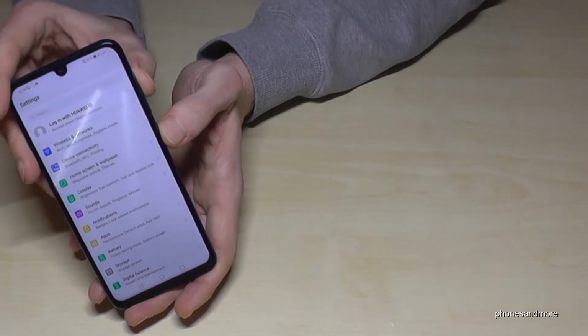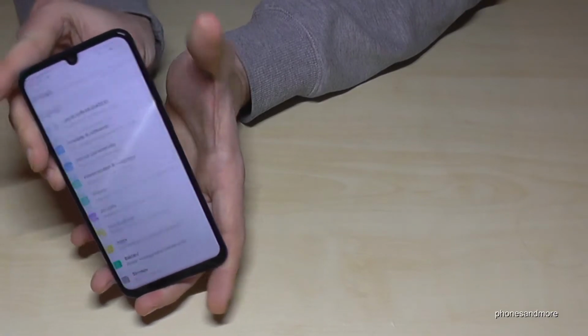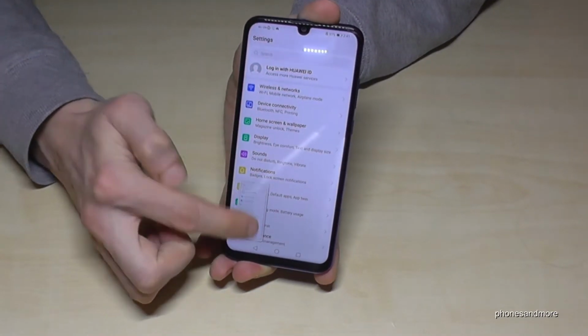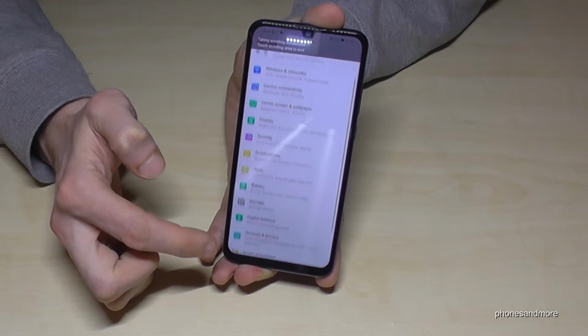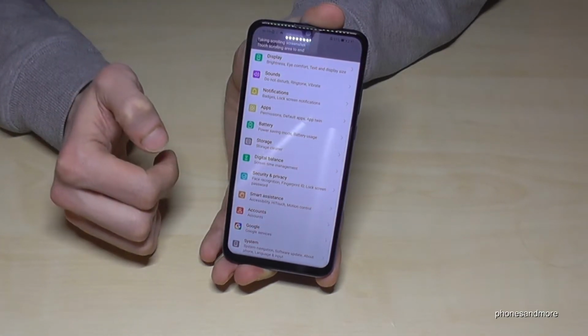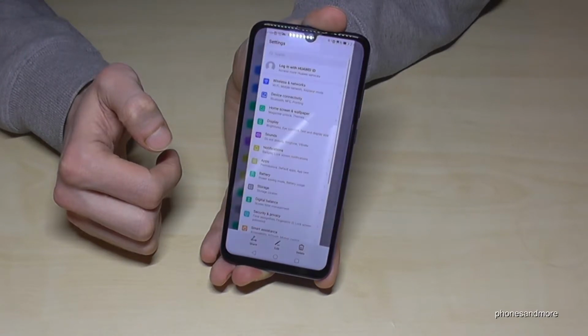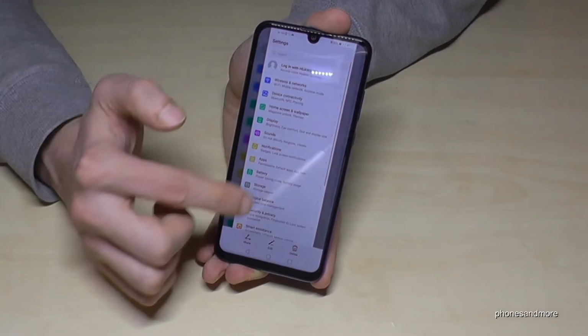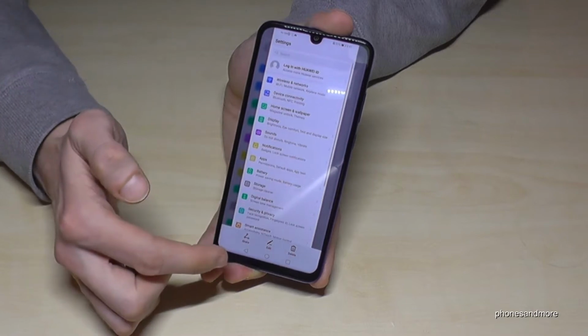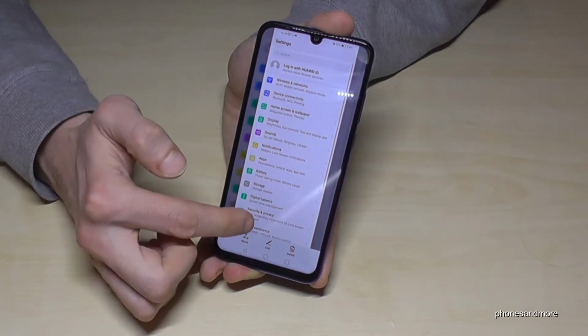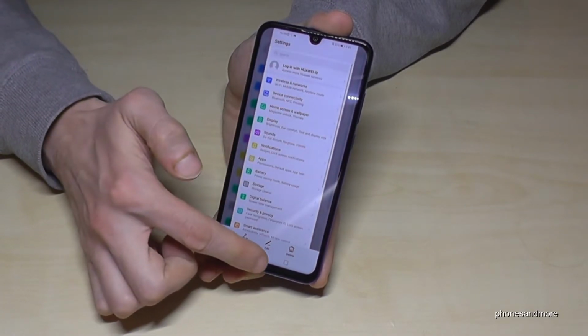So use the power button and the volume down button. And you make a screenshot, and now you have to scroll down this picture here, that is the little one, and you will take all the picture here of the settings. Okay, so this is the screenshot, and after you can edit it again or share it directly and so on. You took the same thing.